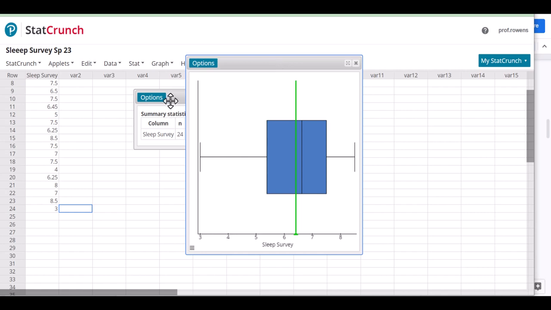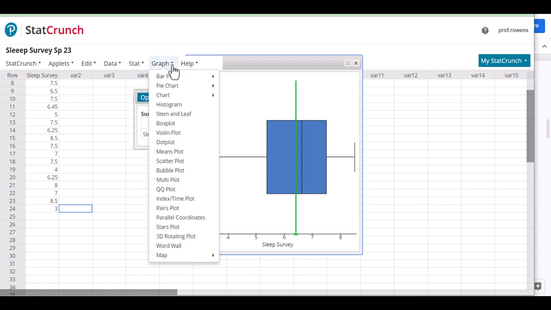All right, so let's copy this into, oh, by the way, which way is it? Skewed left, skewed right, normally distributed. The mean is to the left of the median, so this is going to be left skewed, and you can tell also that it has a longer left whisker, so this is going to have a left tail.